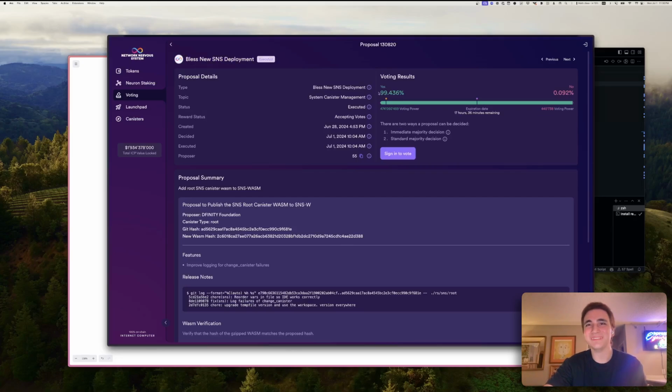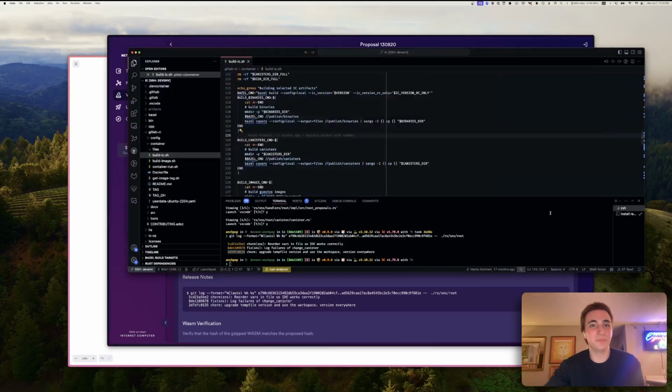So that means that for this to be accepted, so many people have looked at it that if there was an issue with it, it would hopefully have been detected before the proposal was accepted. And I can even see that the proposal was created on June 28th, and it was not accepted until July 1st. So there were multiple days where people could have looked at these changes and said, you know what, I don't like this. Something looks fishy here. To me, and hopefully to you, nothing looked very fishy about it.